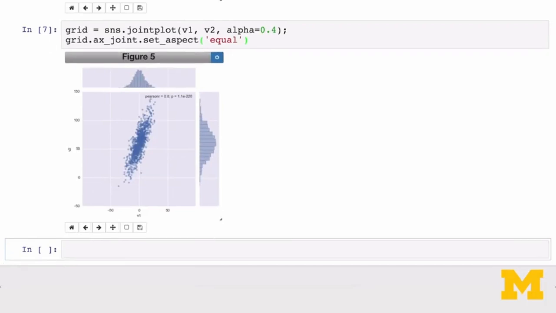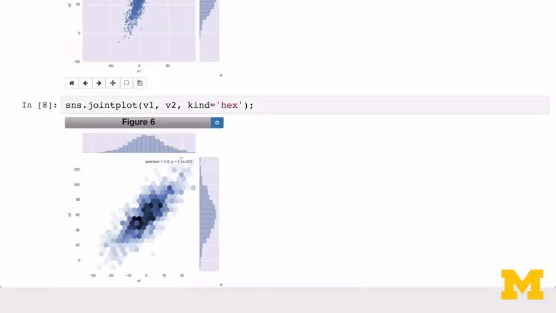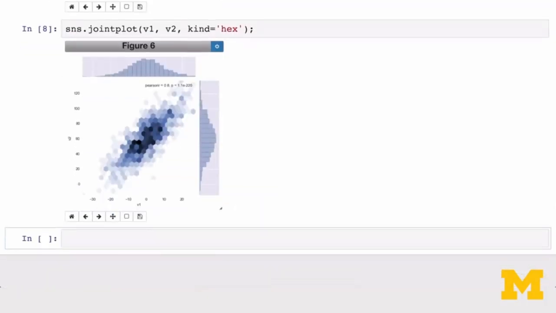Hexbin plots are the bivariate counterpart to histograms. Hexbin plots show the number of observations that fall within hexagonal bins. sns.jointplot includes a hexbin style we can use by passing in 'hex' to the kind parameter. The hexbin style of plot works well with relatively large datasets. Another good option for visualizing the distribution of datasets is kernel density estimations, or KDE plots. You can think of two-dimensional KDE plots as the continuous version of the hexbin joint plot.